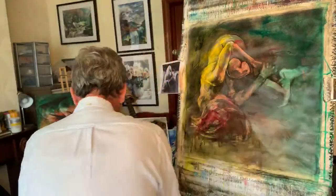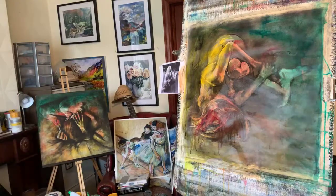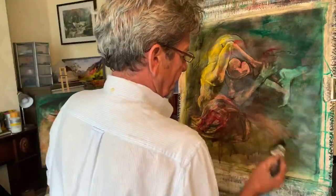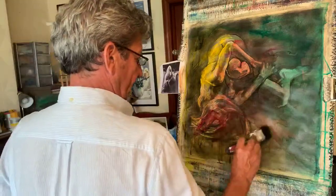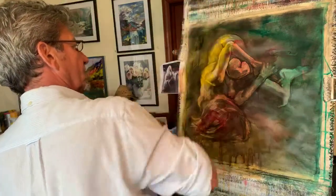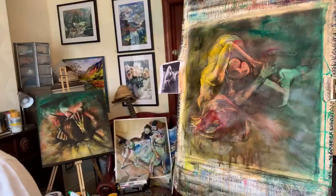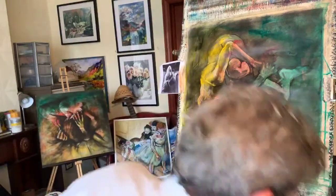If you want to get rid of some drips, there's probably a lot of light on that at the moment. Yeah, so you're getting a light from the window, but when it dries, don't do anything till it's dry. I'm just blending away to get rid of some of these runs, really, in the figure. You don't want too many runs, you want it to be nice and subtle changes in tone. Alright, and dry it again. Air dry is important today.